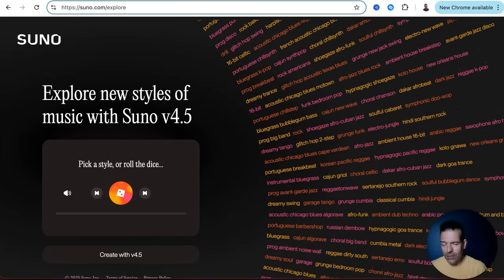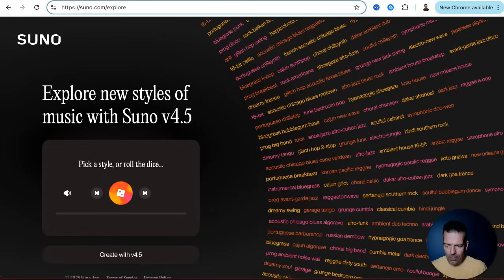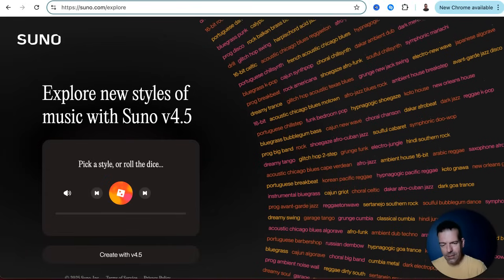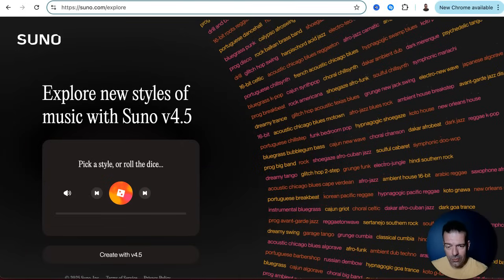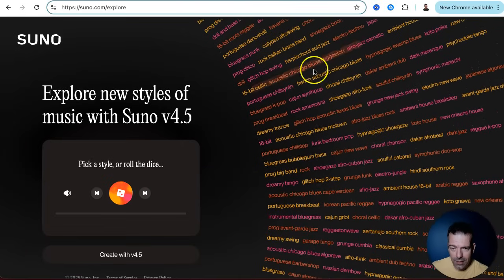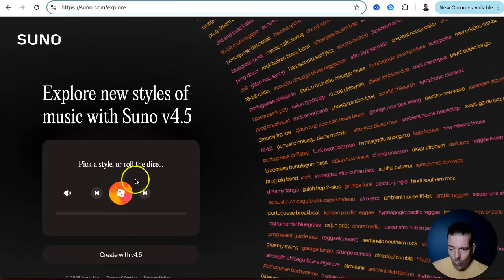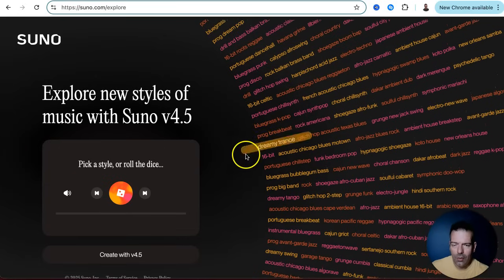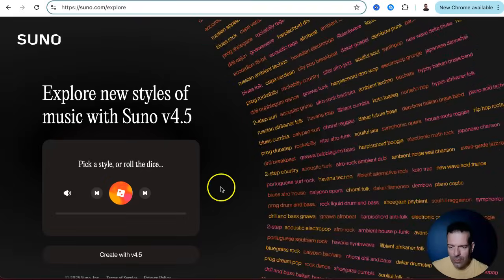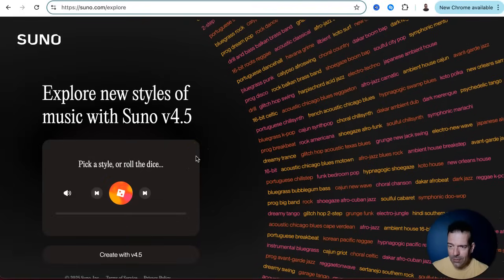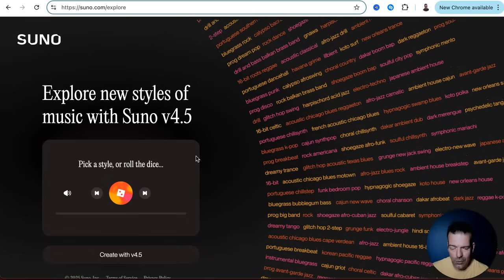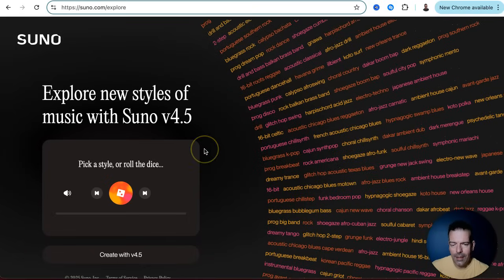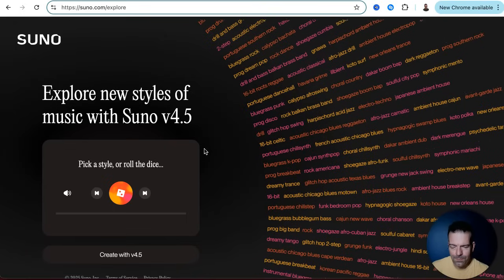So Suno is an AI software or website where you can create songs using all the styles you can see on your screen now. You can literally click on each of them and see what the styles are. Or if you have lyrics from a previous song, you can input them in the software and then add a style of song you want to generate it for, and then a title, and then Bob's your uncle.